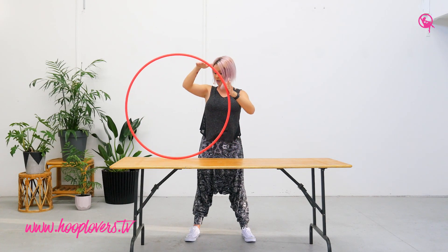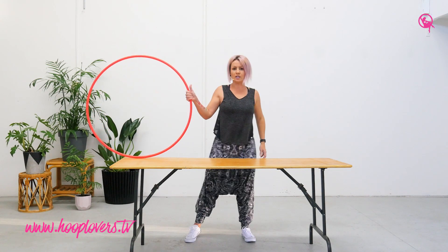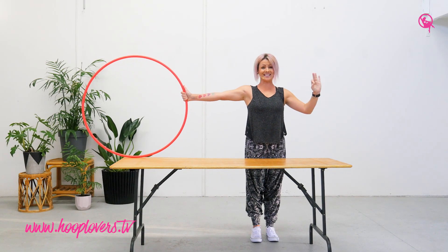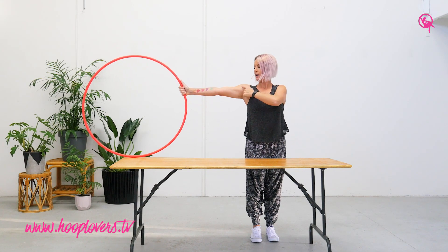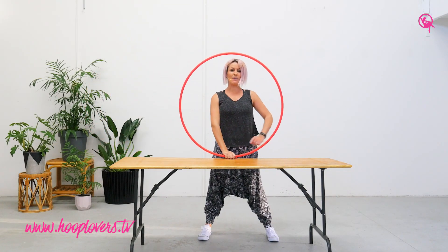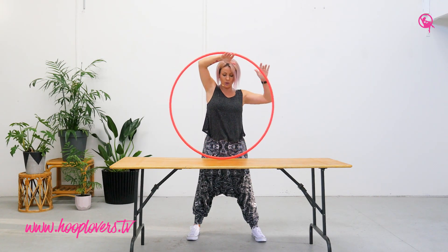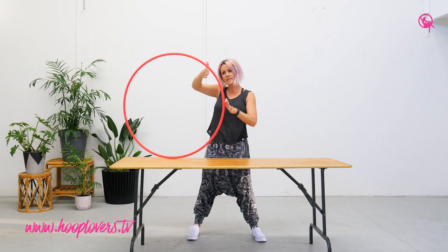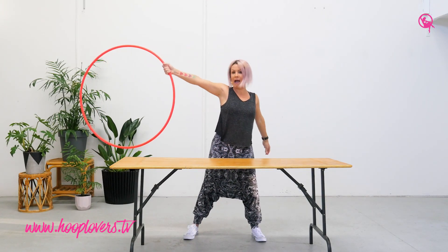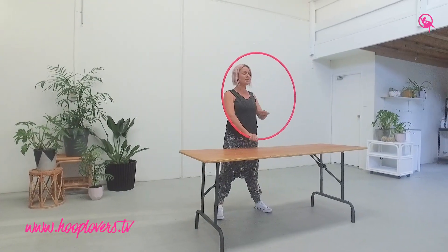With momentum, the hoop is going to push along, still on the table, still on the line. Then you're going to roll your palm towards you. If I take my arm out, this is the position that a perfect linear isolation would land in — my thumb is up, my arm is coming out directly in a straight line from my shoulder. I can roll it back in and now I'm at first position. Opposite side: thumb down, drag the hoop towards you, roll the palm towards the earth — with momentum, roll the palm towards you, thumb is up, arm is out, back down, out.